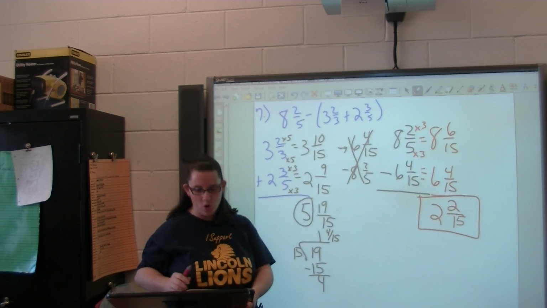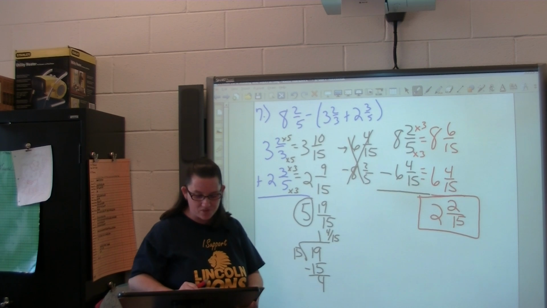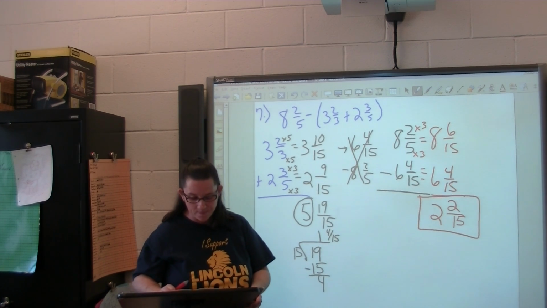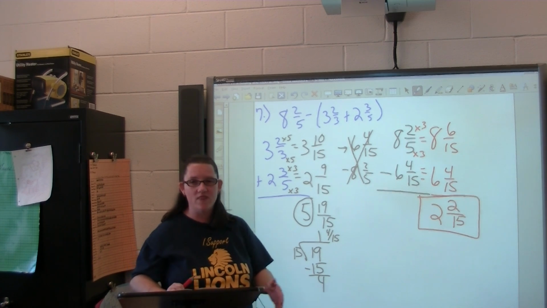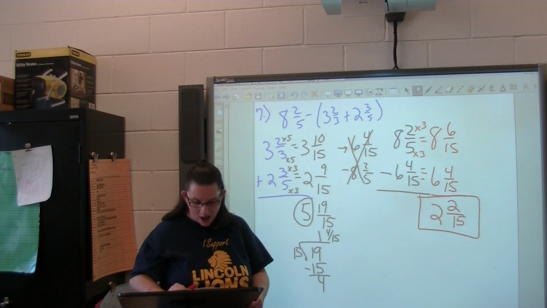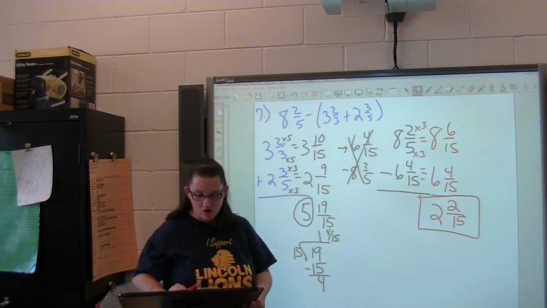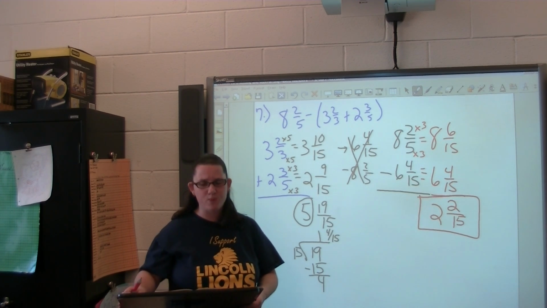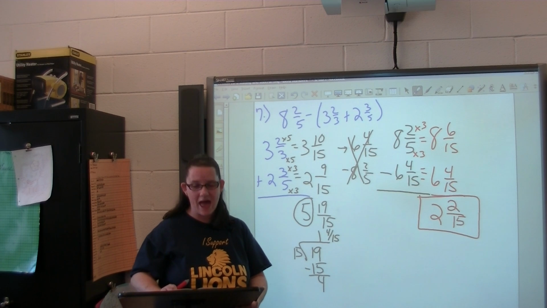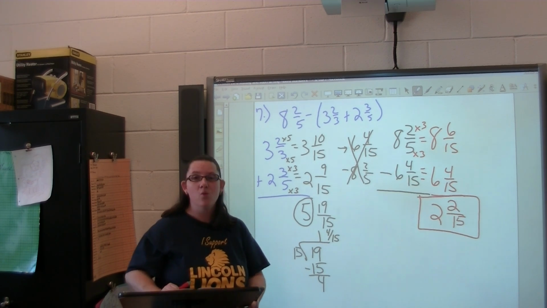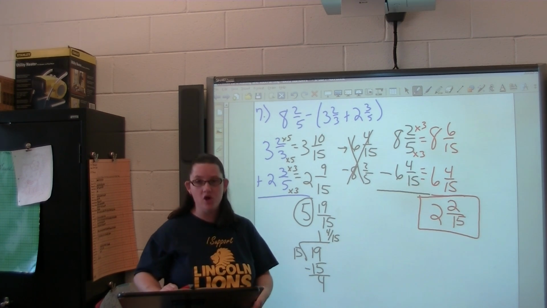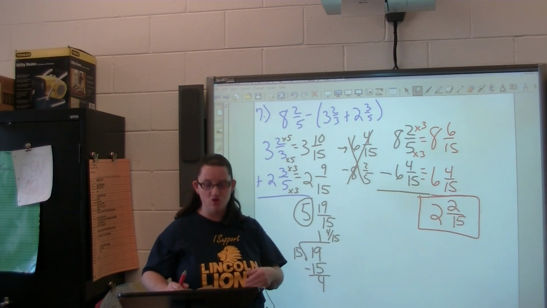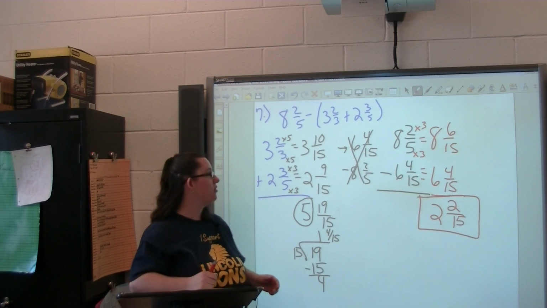Okay, let's go back to our textbook to finish up the Do You Understand part number 8. It says, think about the structure. It says, in the example above, the one that we are using the fabric with, why do you add before you subtract to solve the problem? Okay, in that first problem, you have to go back and look. Why would we add first? Okay, we needed to add first because you needed to know the total amount of the green fabric and the yellow fabric before you can actually subtract.